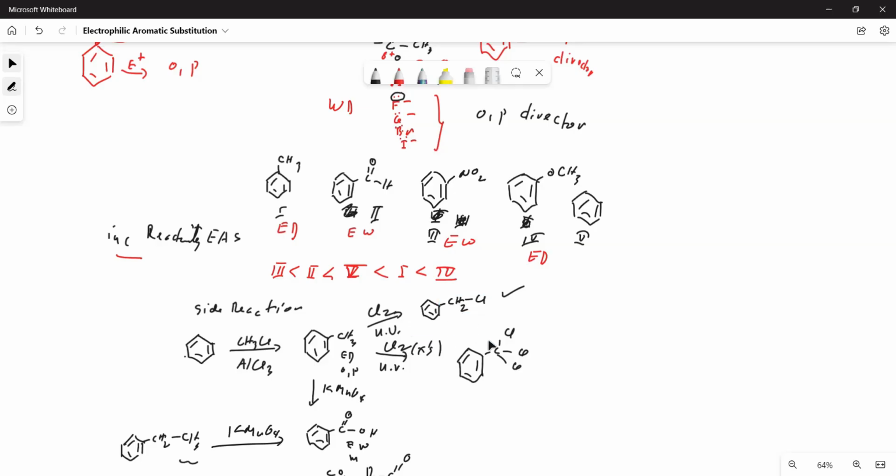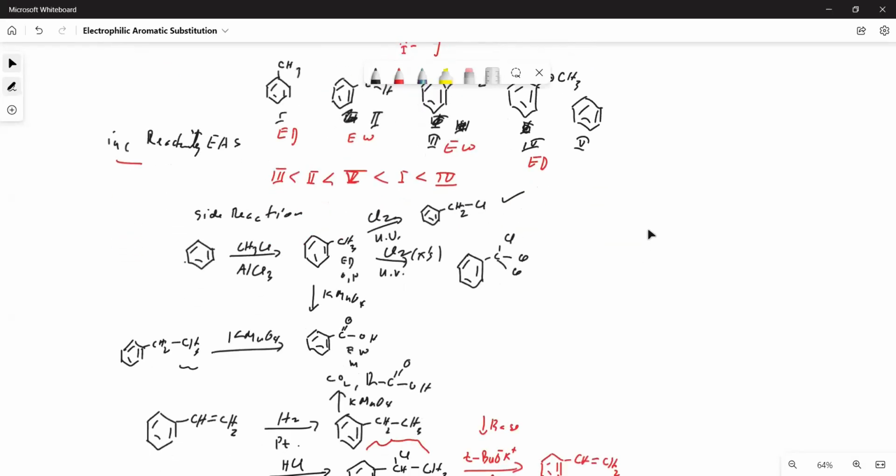But look when all the hydrogens are replaced with chlorine. This group is classified as a very strong deactivating group, and it is a meta-director. So therefore, if you subject this benzene to another electrophilic aromatic substitution, the next electrophile will not be at the ortho and para. It will be at the meta. But this one here, if you subject this, it will be at the ortho para. This one also will be at the ortho para, but less reactive than the methyl. Okay? Let's have other side reactions.